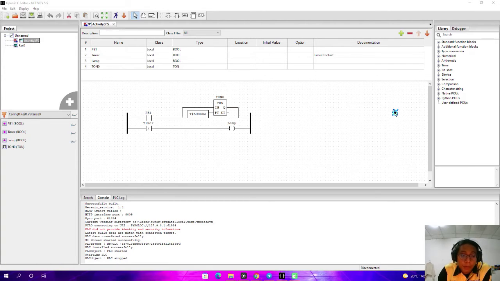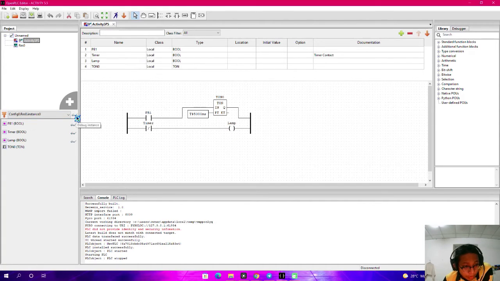For activity 5.5, here is the circuit. So here we have the power rail, two pins, both here and here. And we have the push button 1 connected to the timer on, with the setting variable of 5 seconds. And here is the negated contact timer and also the coil lamp.